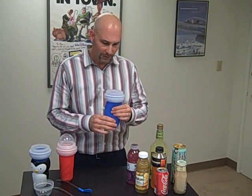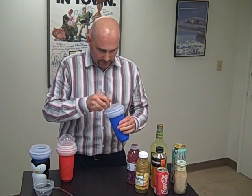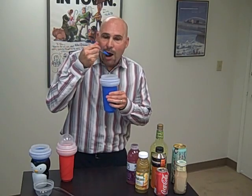Some people like it super slushy and really, really hard. Other people like a little bit more liquid. This is a nice consistency in my book. I'm going to give you a look at how it looks when you turn a soda, a cola soda, into a slushie. Not bad, huh? And let me tell you, the taste is really good.